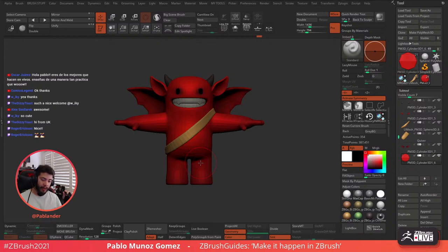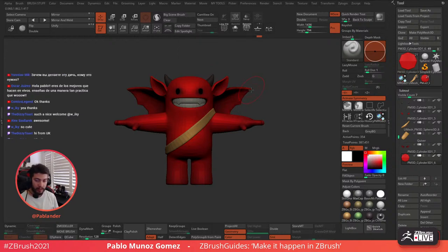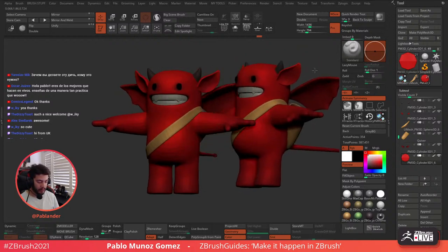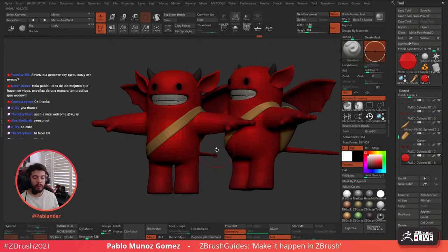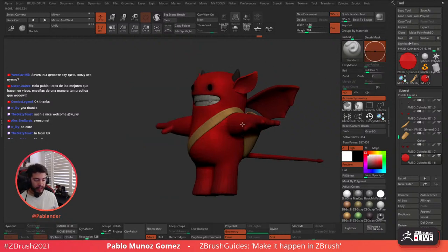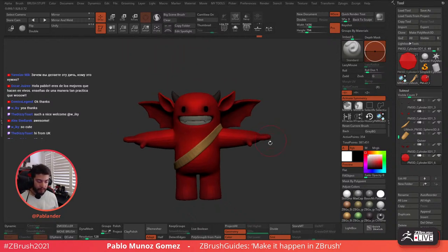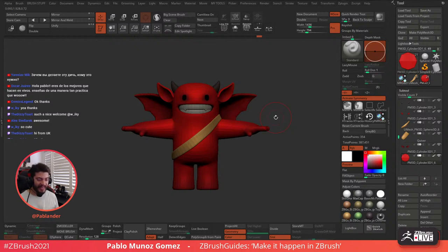I spent some time cleaning up my UI, removing all the macros that really don't make sense or are useless. For example, this clear button is a button that I made myself. If I do a snapshot like this and want to clear it, the shortcut would be Control N. But sometimes I don't have my keyboard, or it's just not something I would use all the time. So I just use clear and that's it. It's a custom macro. It's super simple, just a button with a shortcut to that shortcut basically. You can assign a hotkey to that as well and change it if you wanted to. But for me, it's just easier.